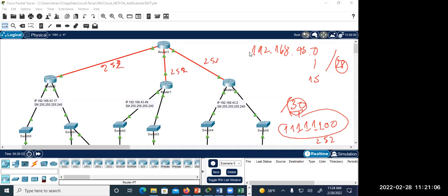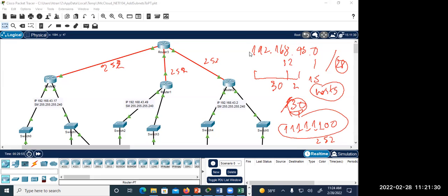Okay. Now see, if you select 30 here, how many bits in the host portion do you have? Only 2, right? In total, you have 32 bits. We have 30 bits in the network portion, so we have only 2 bits here in the host portion.